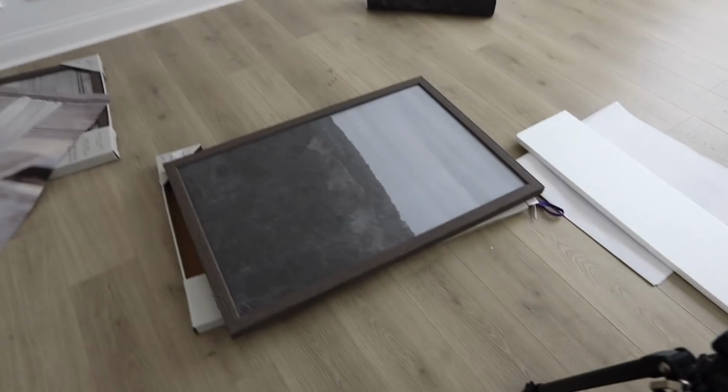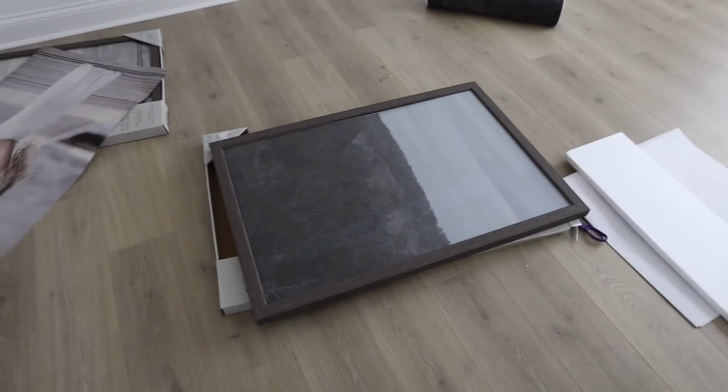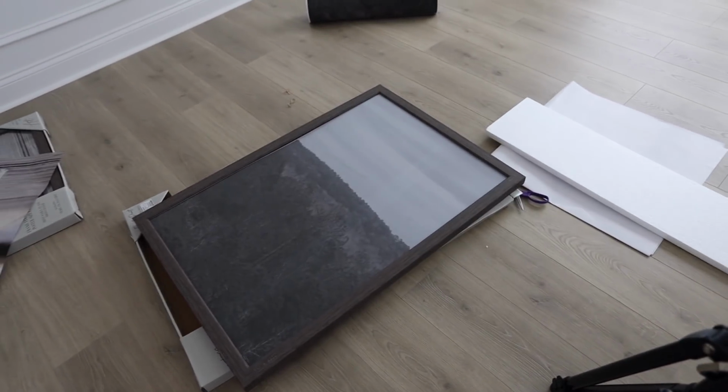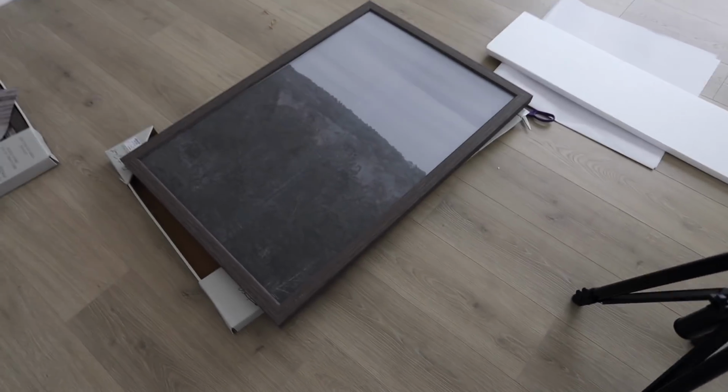Okay, the perfectionist in me, there's a little bit of white edging. It's not completely perfect. It's not completely fit to size, but that's okay. In the grand scheme, I really like it. Question though. Should I keep the frame this color or paint it black? Keep in mind, his sconces on either side are going to be black with bronze hardware. So do I paint these black? I kind of like it this color.